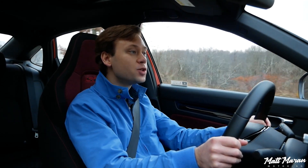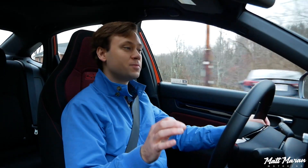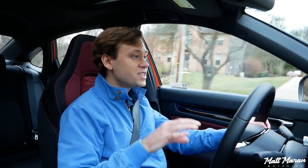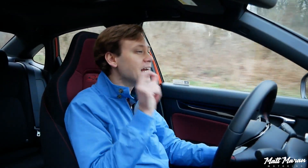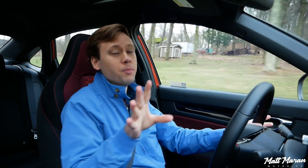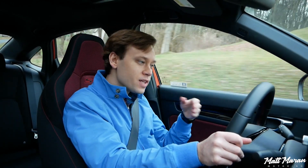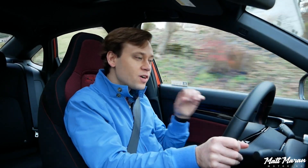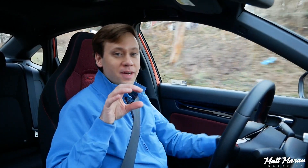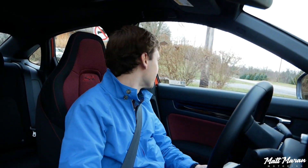There is a huge improvement in rev hang. The previous generation — that was probably one of the worst things about it. This new one, there's maybe a tiny bit at certain shift points, but honestly it's mostly gone. The more I've driven it — already about 40 miles — I'm starting to see there's a tiny bit, but it is so much improved. If you want the cliff notes: I would recommend the new Civic over the old one if rev hang annoyed you, because from an everyday drivability standpoint, I think it's well worth the upgrade.